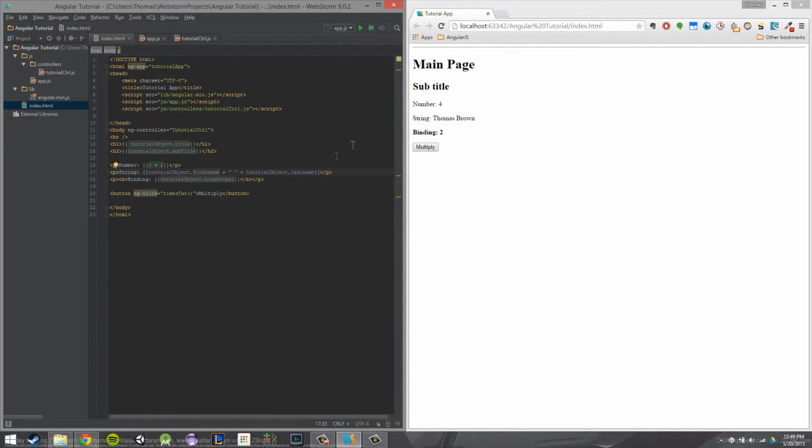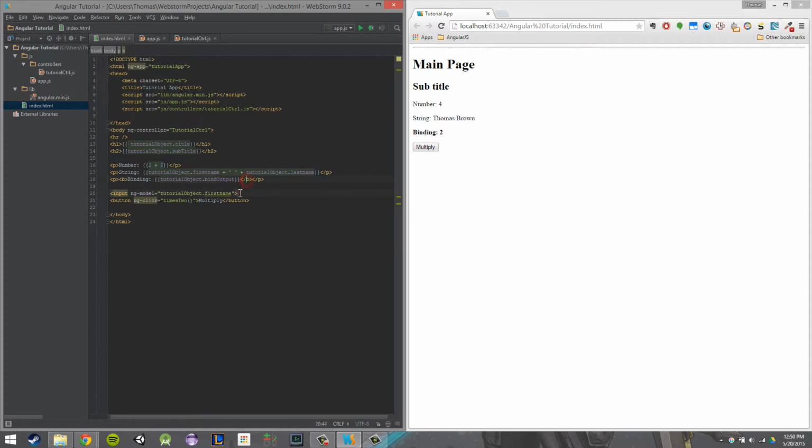So now let's go into how we're going to work with two-way data binding. The easiest way to show you how two-way data binding works is with an input tag. So I'm going to put in an input tag. And in order to work with two-way data binding, we need to use our ng-model directive. This will essentially map or bind a variable to a particular DOM element, in this case our input.